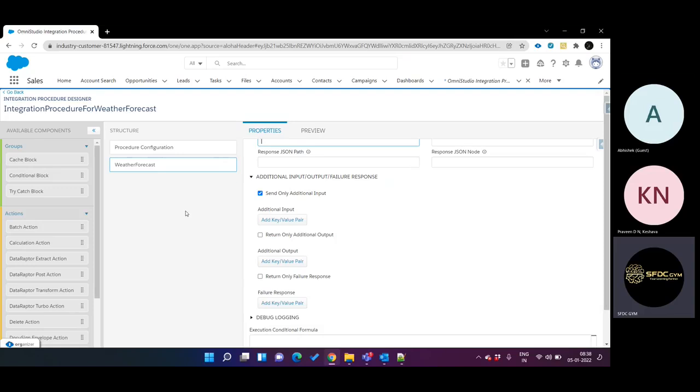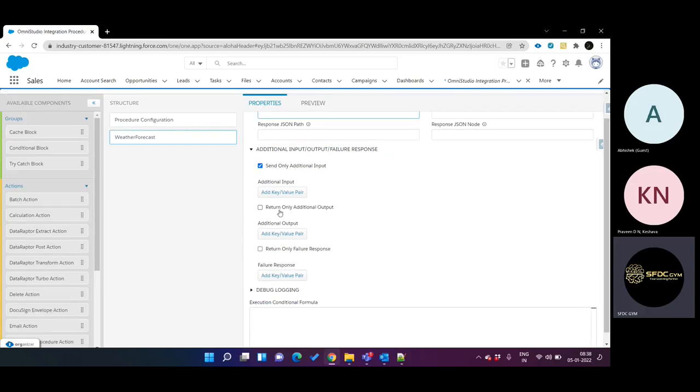This is something an individual developer won't think about. They will simply test it from the preview and be done. But when we send this information in production, we have to make sure only specific nodes are sent. So this is more of a lead's responsibility, to make sure only valid information is exposed to the external systems, right?